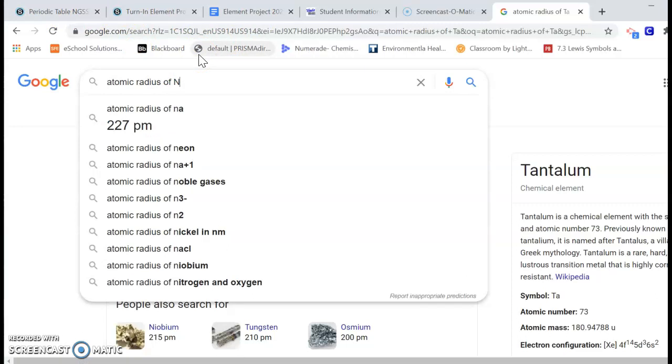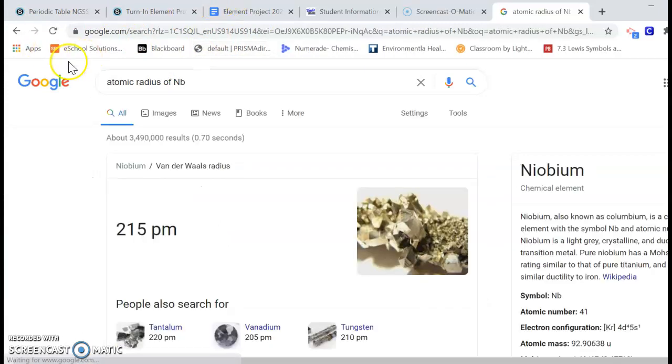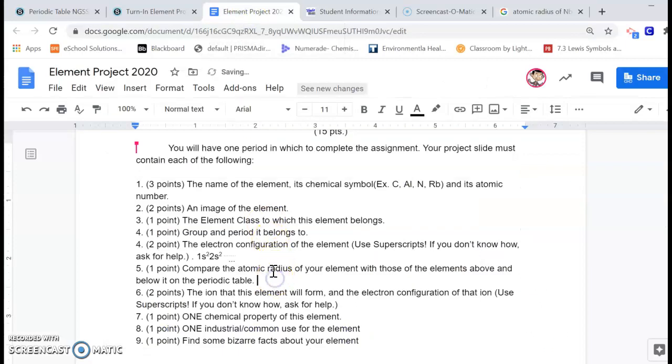And we can look up Nb. So we go 205, 215, and then 220. Picometers is what they're measured in: 205, 215, and 220. So you'll tell me what those different atomic radii are, and then what's happening. If I am above the element, is it a larger or smaller radius? If I'm below, larger or smaller, and why? You're going to use the assignment we did in class under week 8, the atomic radius, to help you answer that. And there's a video attached to rewatch and understand why they're changing.